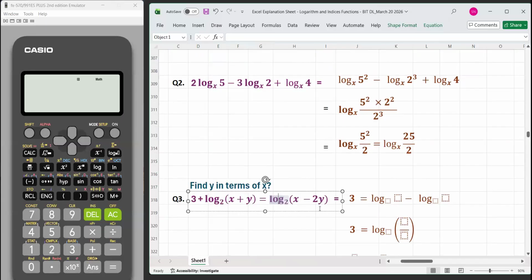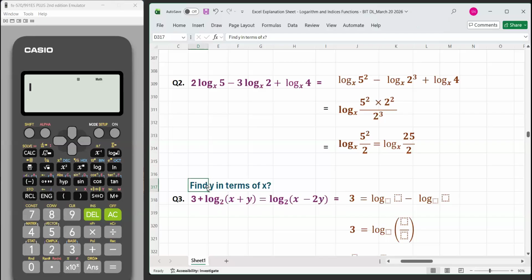What should be your approach to solving a problem like this? If you have no idea, let me know. But if you have an idea, if you are given a problem, there's a log on the left, there's a log on the right. And they said, find y in terms of x. So what should be your approach? How do you approach this? Any recommendation? Hello. Bernard, are you saying something? No idea. Okay.